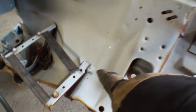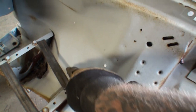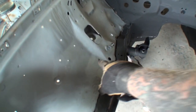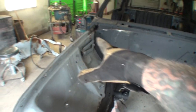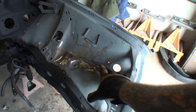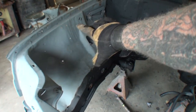If we come down here, you can see where this arm right here actually has a ledge that it sits on, versus the diesel apron, which doesn't have a ledge at all. So we'll have to bend that tab up and weld it wherever it's going to go. Everything else that I looked at on these is actually exactly the same. Once again, this is where the battery was on this one, and that's a diesel rig. And then over here, the gas rig would go over here.